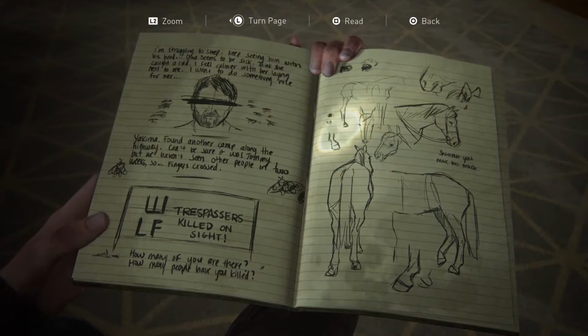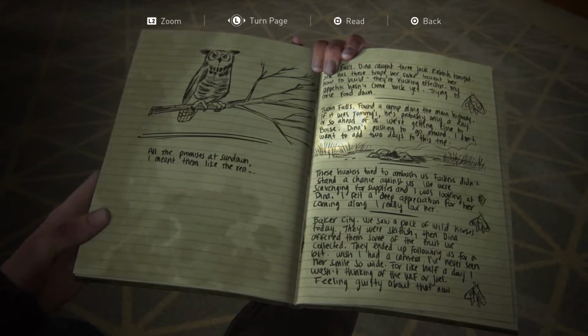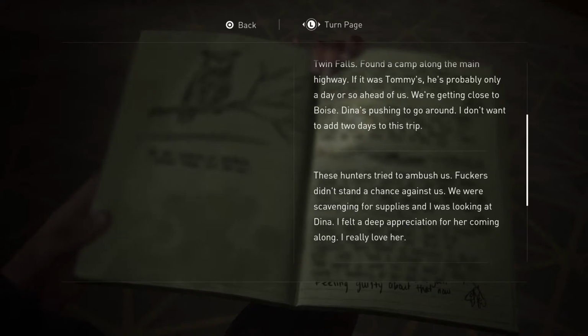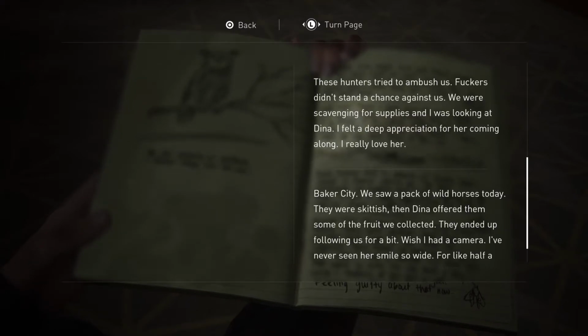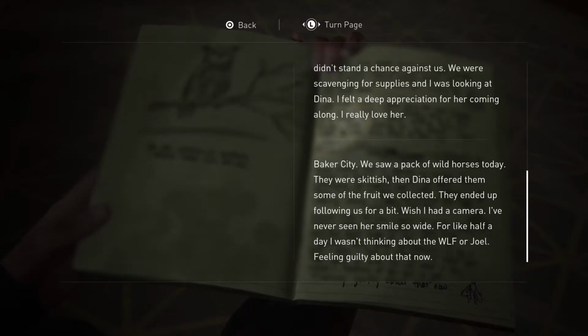Let's read the journal. We haven't done that in a while. Idaho Falls. Dina caught 3 jackrabbits tonight. She has these traps her sister taught her how to build. They're fucking effective. My appetite hasn't come back yet. Trying to force food down. Twin Falls. Found a camp along the main highway. If it was Tommy's, he's probably only a day or so ahead of us. We're getting close to Boyce. Dina's pushing to go around. I don't want to add 2 days to this trip. These hunters tried to ambush us. Fuckers didn't stand a chance against us. We were scavenging for supplies, and I was looking at Dina. I felt a deep appreciation for her coming along. I really love her. Baker City.